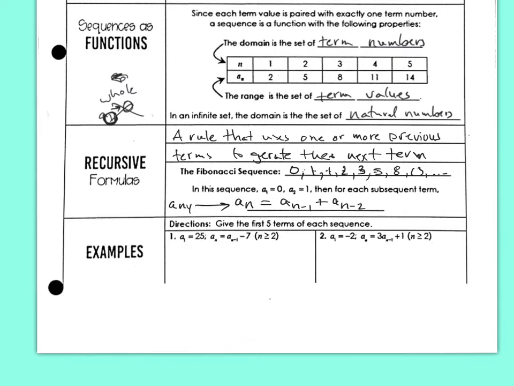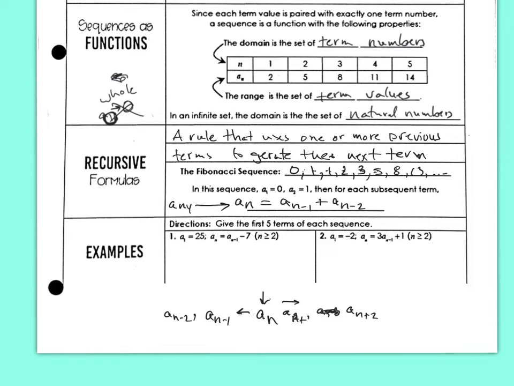So if we think about a sub 1 being the first term, if we move this way, this is a sub 2, a sub 3, right? And then if we go this way, we'd have to subtract. So that's why this is a sub n minus 1, a sub n minus 2. So this would really be a sub n plus 1, and this would be a sub n plus 2. So that's how this list goes. Backwards we subtract, forward we add.